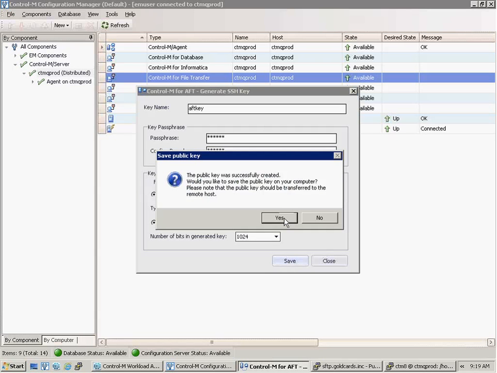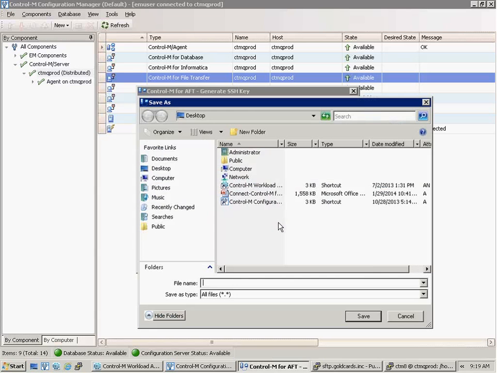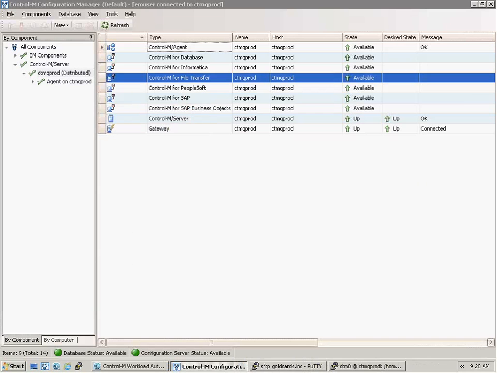So the public and private key are now stored on the AFT file system, and the tool is asking us if we want to save the public key locally on my computer here. So let's select yes, because that's handy. I'm going to put it here on the desktop and name it aftkey.txt. It's basically a small text file which you can copy and paste. I'll use the text suffix. So save, and that's done.